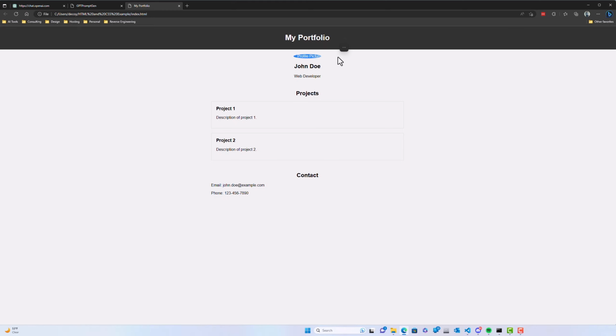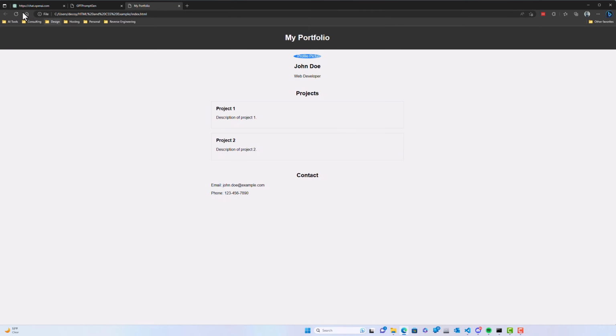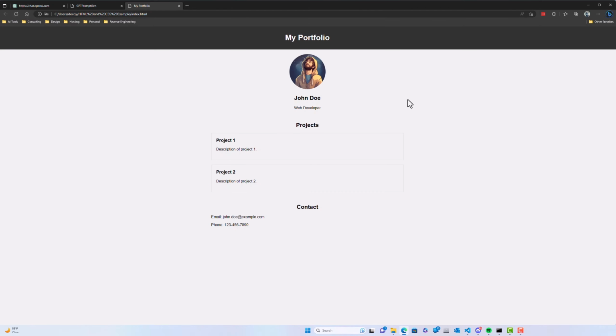So this is a very basic HTML single page portfolio. Obviously right here where there's room for a profile picture, you would actually have to put a picture. So I'm going to go ahead and put one in. In order to do that, just to see what this is really going to look like, I'm going to pull this up. And right here where it says image source profile picture.jpg, I'm going to change that to decoy.png. Okay, let's give that a save. Give this a refresh, and there we go. So now we've got a nice little profile picture here.